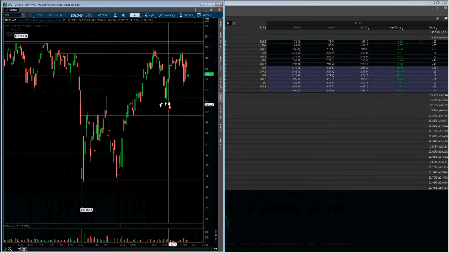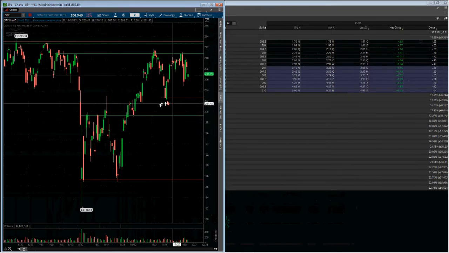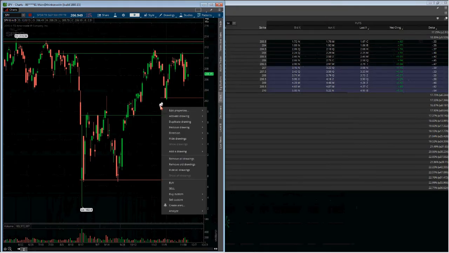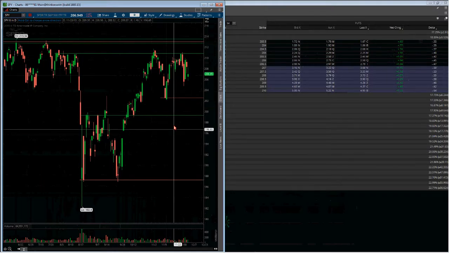Now, one thing I've found is there's a lot of times where you'll sit and study charts. I'm sure everybody does that. And you tell yourself, man, if this stock does this, whatever this is, I think it could go there. And you sit and watch it that next day, and guess what? It's probably not going to do it just because you're watching it. And then you go back a month later and you're like, oh man, it did exactly what I thought it would. You ever been in that situation before? I know I have.